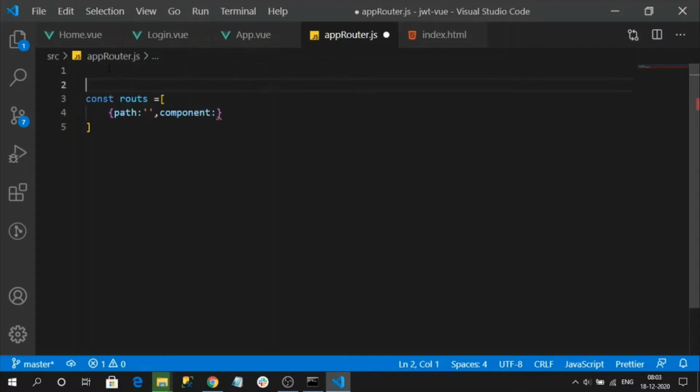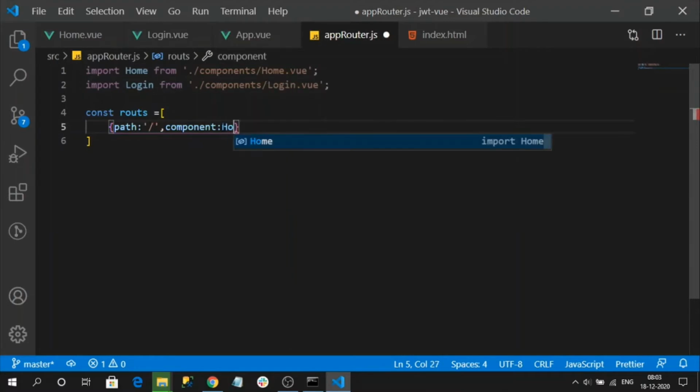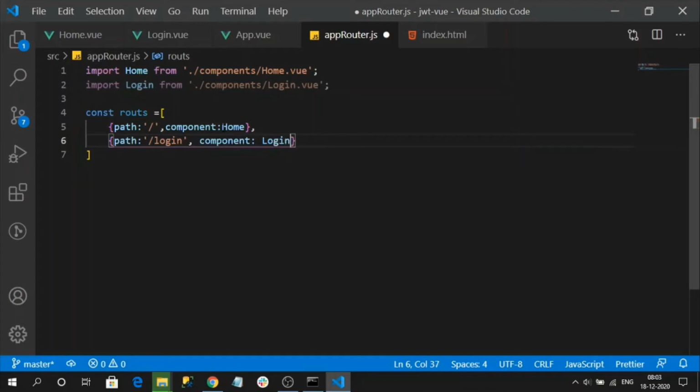Okay, so let's import our components. So those are the route constants.